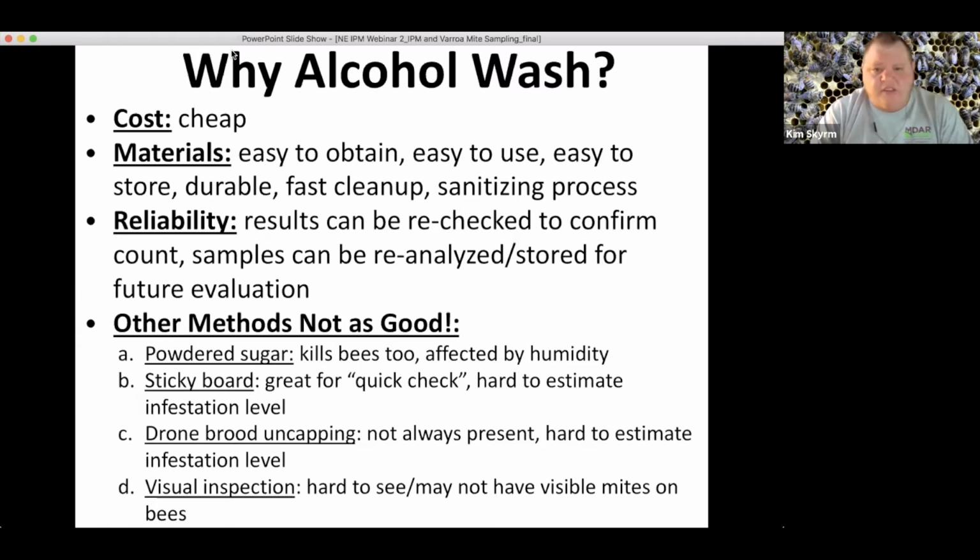It makes total sense. However, the tough thing about using a sugar shake or a sugar roll in our climate in the Northeast is that powdered sugar, if you do this ineffectively, can also kill bees. And we do have a thing called humidity up here in the summer, and it can really be an issue when you're working bees to try to get an accurate count. If any moisture gets inside that jar when you've got your sugar in there, for bakers out there, you know what's going to happen. It's not going to be as easy for the bees to get it off themselves, much less to get the mites off, which is the whole point of the sugar being in the jar.